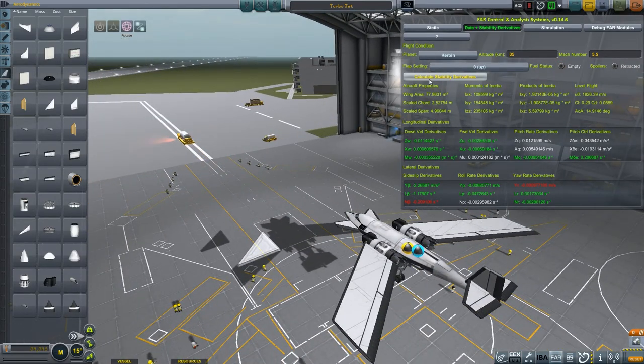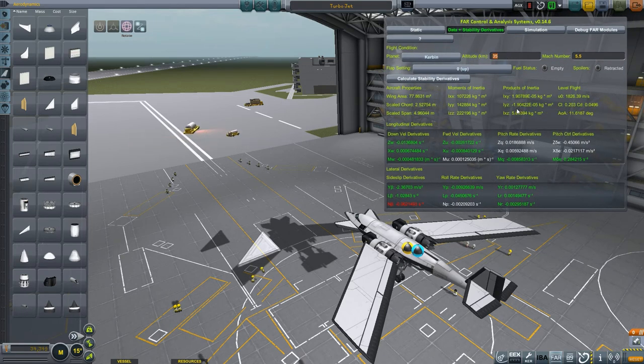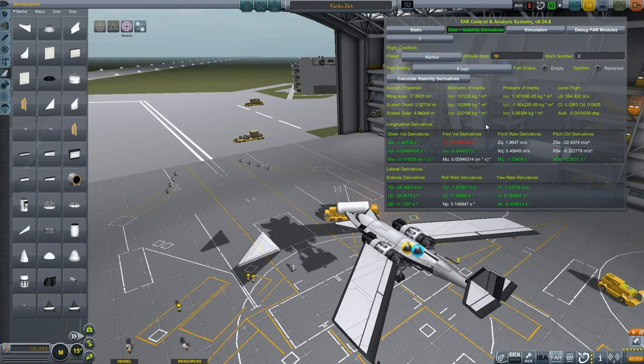So, if we were re-entering, let's say 20 kilometers, we're still going pretty fast. We're having a bit of lift issues, which is not surprising due to the speed we're going. But if we slow down, we should be okay. Then, as we keep going slower and slower, depending exactly on how draggy your plane is, as you saw in a previous episode, you can still be going quite fast at 10 kilometers, like in excess of Mach 3. Really just depends on your plane.